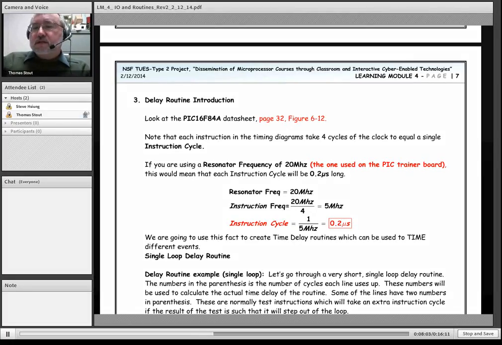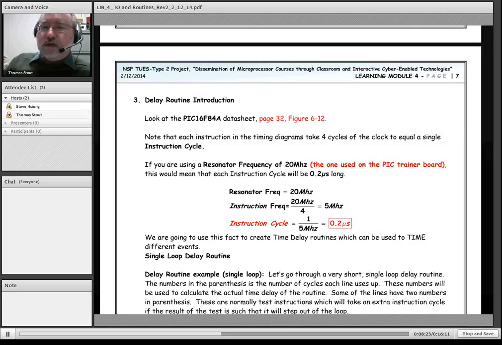So that means it's 5 megahertz in frequency, but 0.2 microseconds in time to perform one instruction. That's very fast. People can't perceive that. You can't even imagine what 2 microseconds looks like.